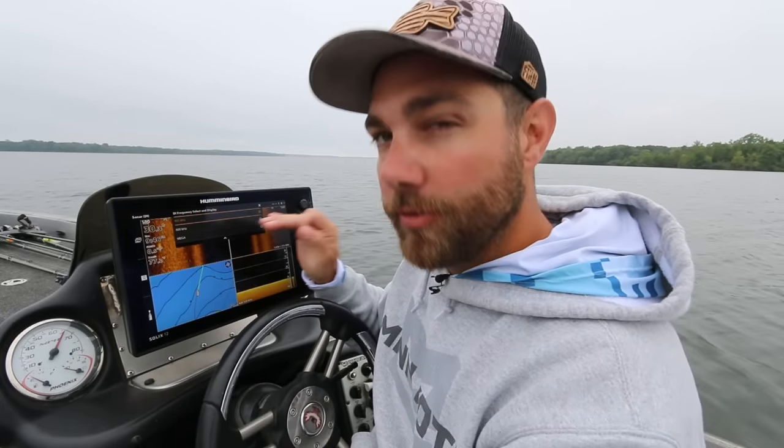Again, we will talk about fish here in a minute, as well as, like I said, I'm going to show you a couple of winning spots in tournaments that I've had. So a real great looking point here that I would probably fish around for just 10 minutes or so to see if there's any fish relating to it. So a little bit more with grass fishing, and then we're going to move on.